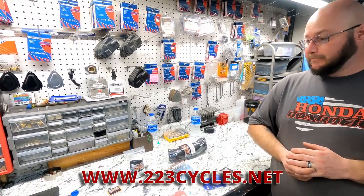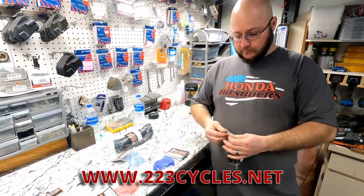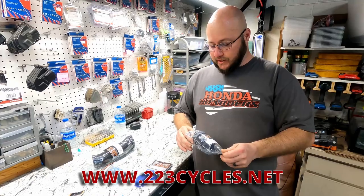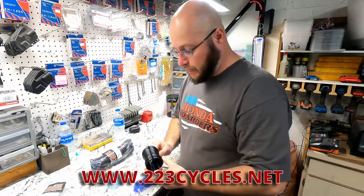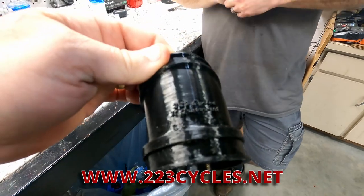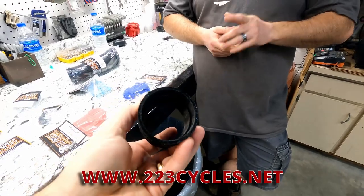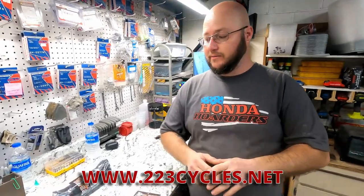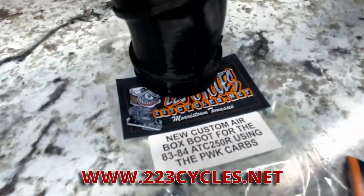Okay, great. And here's one we don't even have on the website yet. So this is brand new. This is the first time seeing it right here. All you guys with the second gen 250R running the PWK carb, brand new boot that goes from the PWK carb to the factory air box. All right, well there it is, y'all. Brand new, right off the press. Picarillo has the first one. He has the prototype. I just sent him one, so he's going to try that out and make sure everything's exactly the way it's supposed to be before I post them. But they'll be available soon.